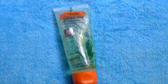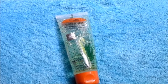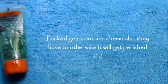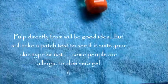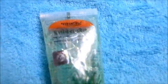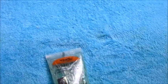Moving on to our second remedy — aloe vera gel is great for our skin. It reduces fine lines, treats acne, and whatnot. It is easily available in the market, but having gel directly from the plant is better as it is the purest form and won't do any harm to your face. Wash your face with a regular face wash and then apply this directly to your face. I guarantee it will help you treat acne and skin problems — this is my best kept secret for flawless skin.